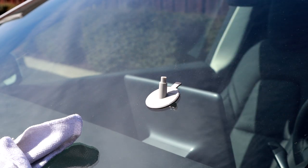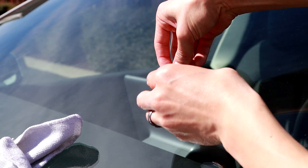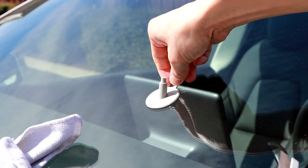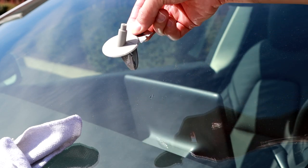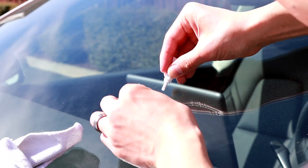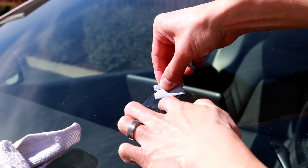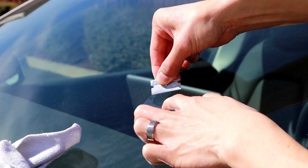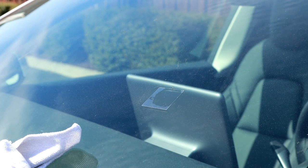After that, take the plunger out — you don't need that anymore. Take your razor blade and carefully take the whole sticky adhesive off. Be patient and work it carefully and it'll come off. Once you peel that off, if there's a little extra resin use your rag to wipe that off. Then take the excess resin, put a couple of dots right on the bullseye crack, take your curing strip and put that over, and use your razor blade to flatten it out with no bubbles. Let this sit in direct sunlight for 15 minutes, or an hour if it's a cloudy day.